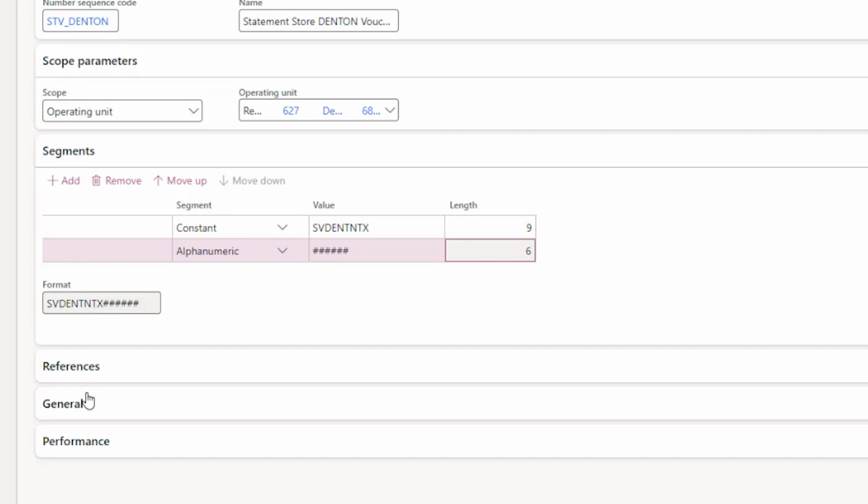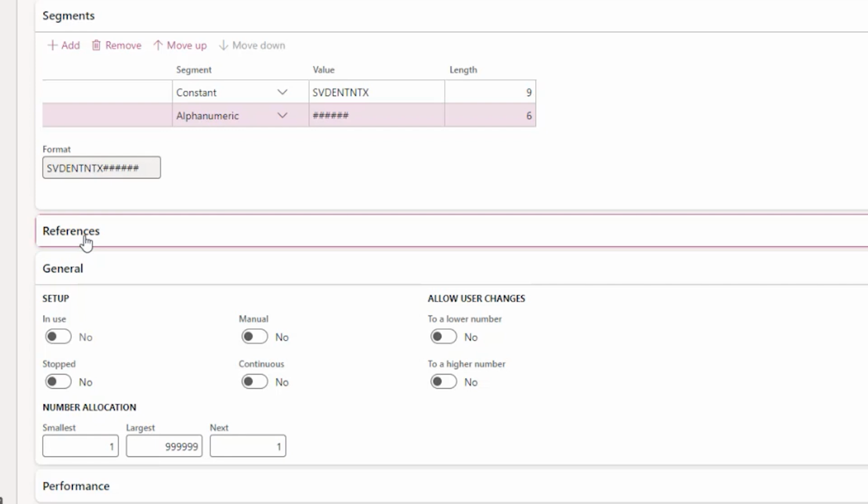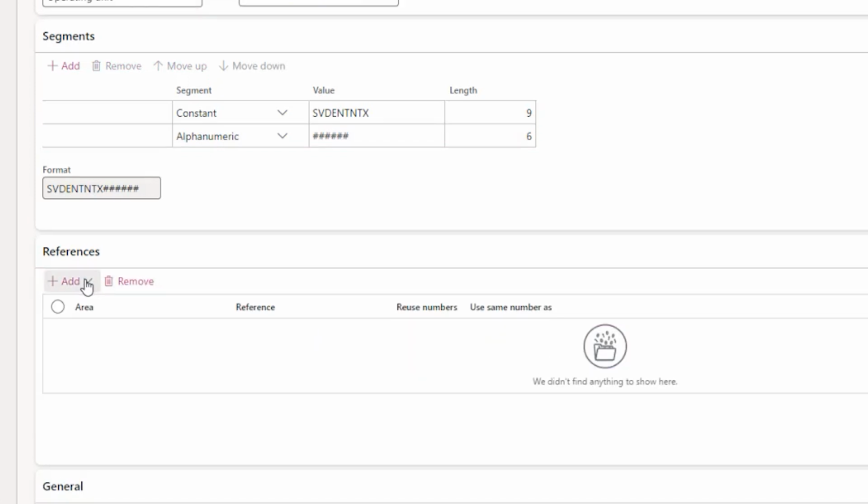Good. So down in the general section, come right down here and it pre-populates all these 9s. And really there's 9 9s pre-populated. And I only want there to be 6 because that's how big this section is here for my numbers. So I'm just going to delete 3 of these 9s. 1, 2, 3. And then in the references section, I will click Add.